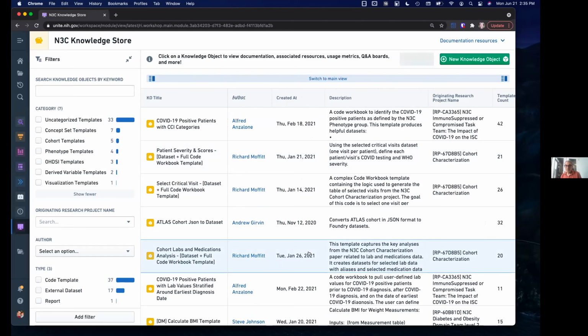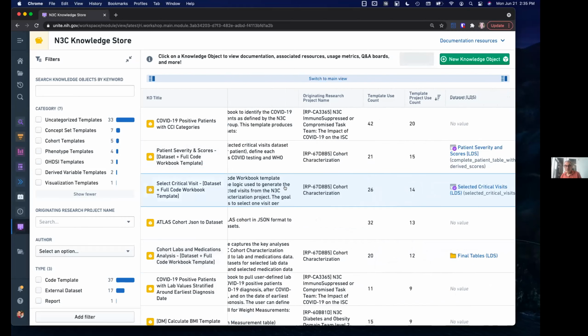So certainly template count or use count is going to be important. What is a template use count? It's template by project word. So if a project uses a template 10 times, it'll be included 10 times here.